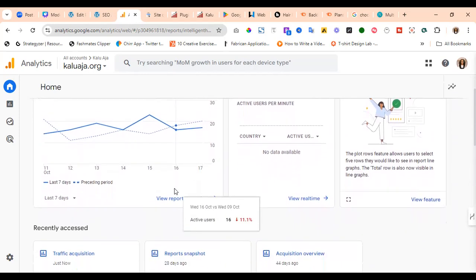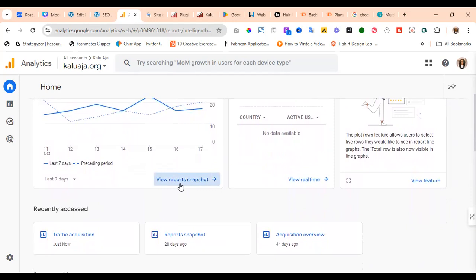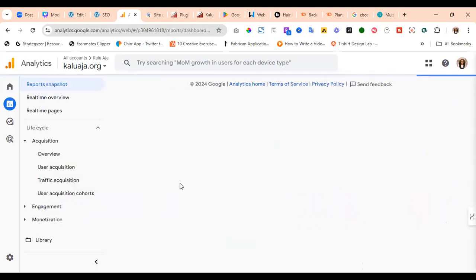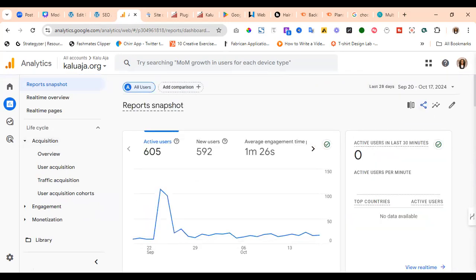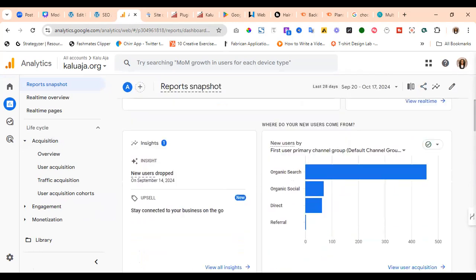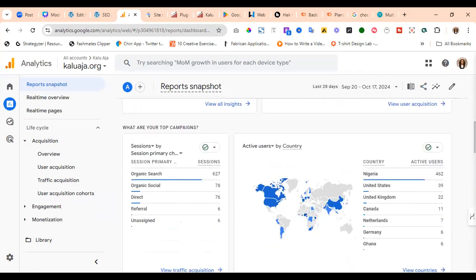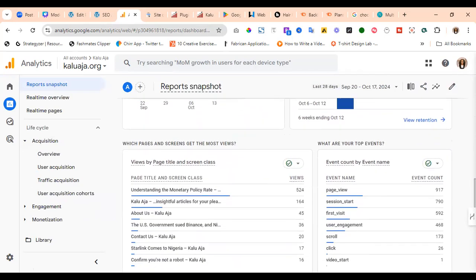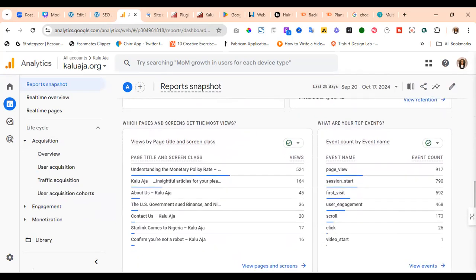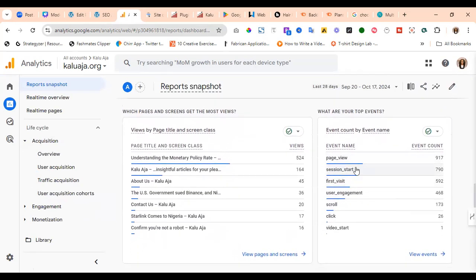Google has actually made a lot of changes on their analytics. They have more info, and I've not really been able to take my time to go through their tools, but they've made a lot of changes on their page. I'm looking for devices used. And this is another great one, the event count.